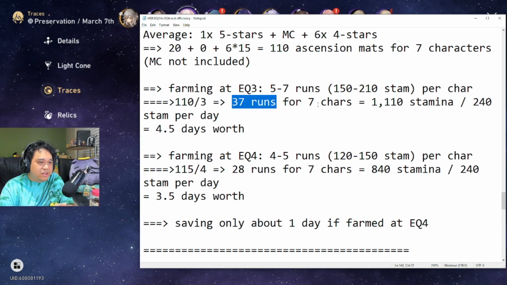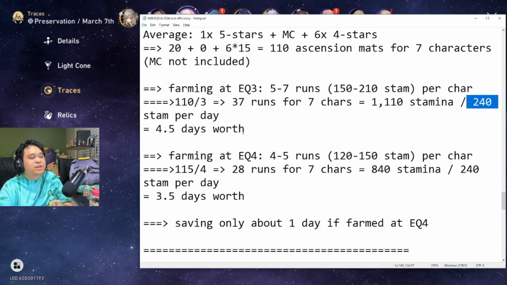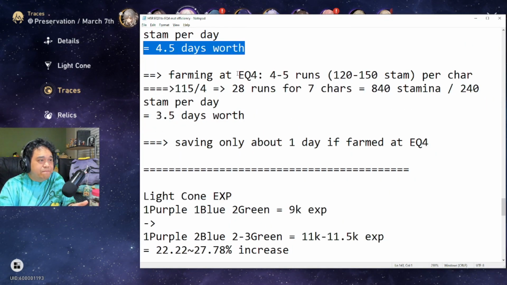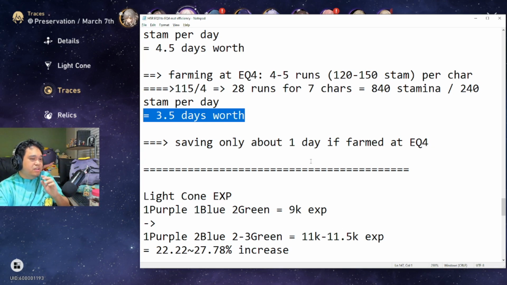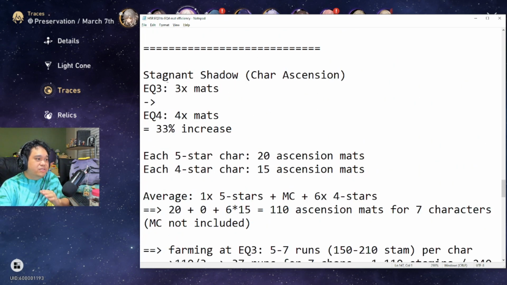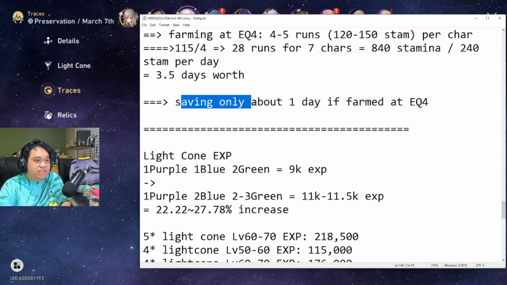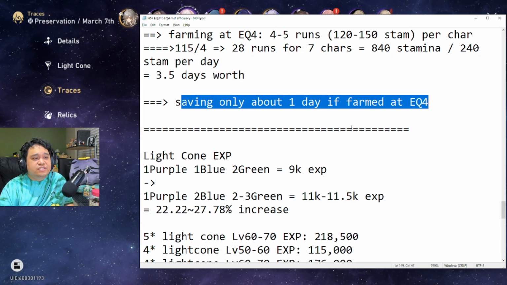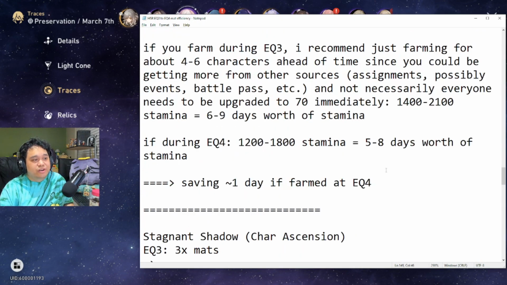Multiply that by 30, because it costs 30 stamina for each run, divided by 240 stamina per day. So it'll cost about 4.5 days worth of your stamina. But in Equilibrium 4 it'll cost only about 3.5 days. So basically, if you farm stagnant shadow during Equilibrium 3 versus Equilibrium 4, you're only saving roughly 1 day's worth of stamina if you farm stagnant shadow early on Equilibrium 4 instead.